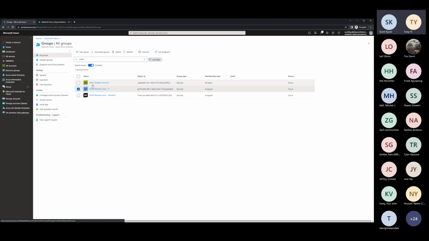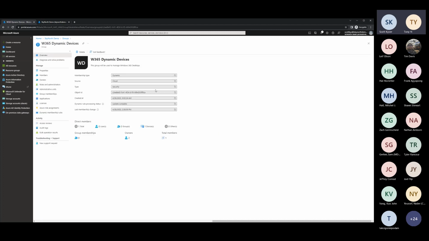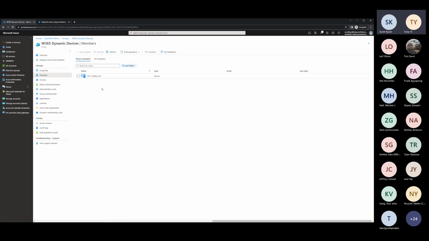Okay, and the other thing we're going to do is create a dynamic device group. What that means is this is going to be automatically populated. This is a set it and forget it group: all of our Windows 365 devices that we spin up through this portal are going to be pre-populated in this group automatically. You'd want to do that for many reasons, so that they all get the same security policies, the same applications, any of those baseline rules, anything that you're doing to manage that computer.